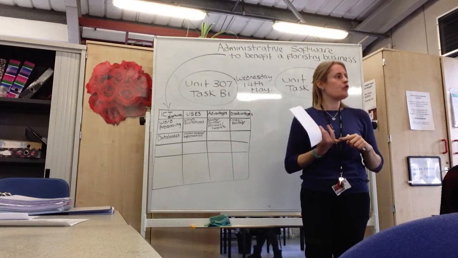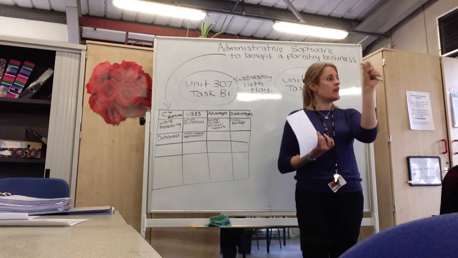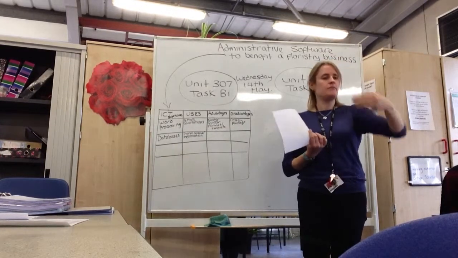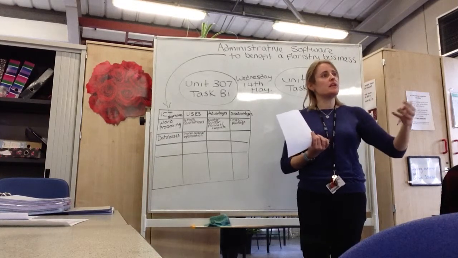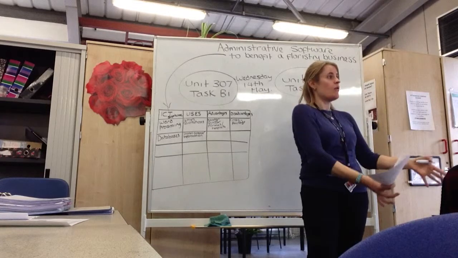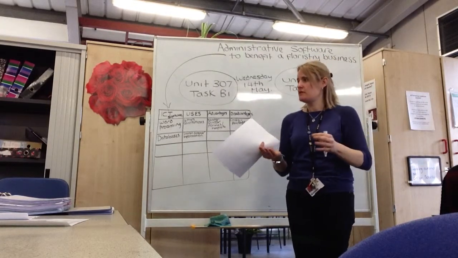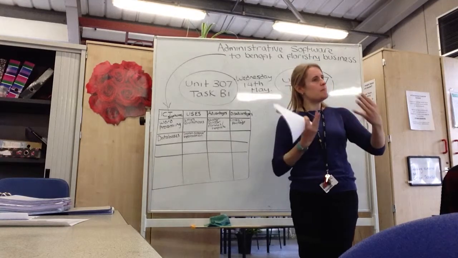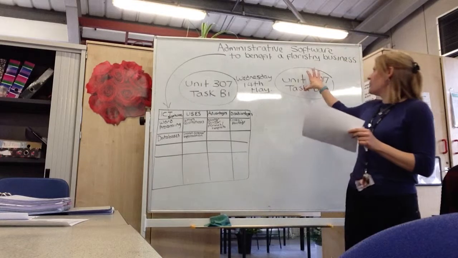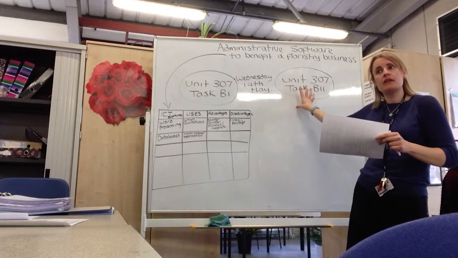Also, contract work, corporate clients. You might put all your businesses, all your contract companies, and if they have a £30 bar or a £20 bar, so you list them, and then you might say, I want to see all the companies that have a £30 bar, and it will just pull out all the companies that have £30 bars, or who has to deliver on a Friday morning. So it's really beneficial once you know how to use it, and that will be very important when we get into this section, which is why we've had some training on it, Access.